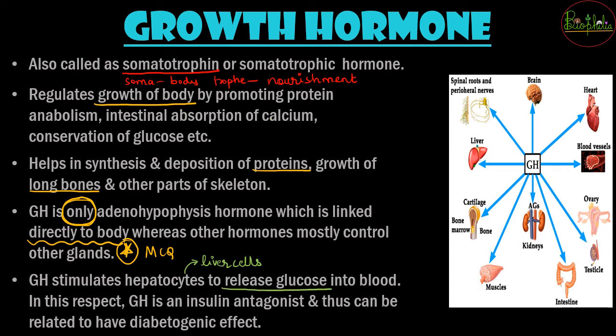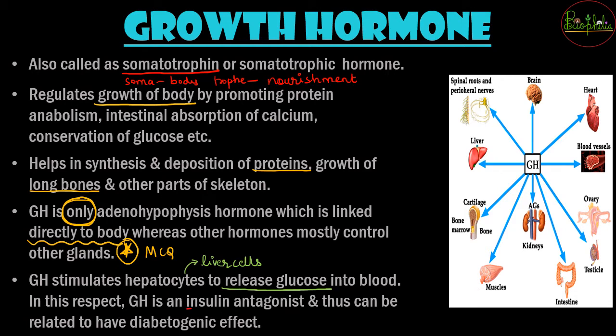Glucose जैसे ही release होगा क्या हो जाएगा? Blood will be having much more glucose content, and whenever the glucose content increases in the blood, cells are going to use it for more and more growth. So by that way, the growth hormone is going to promote cell division and all such things so that your body can grow. So growth hormone is again a very important point to remember.